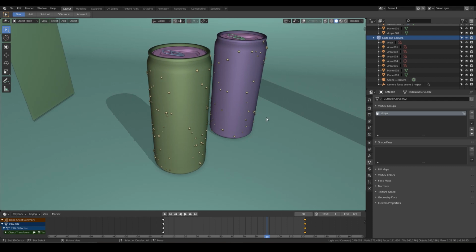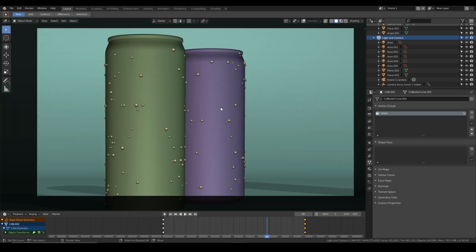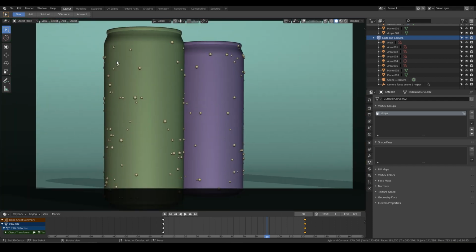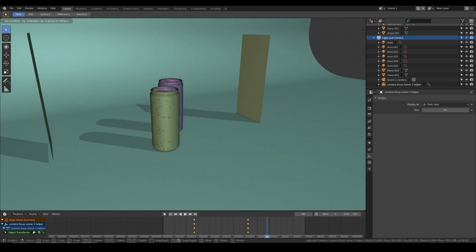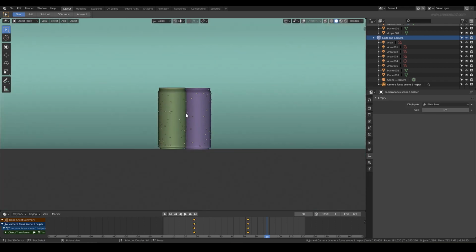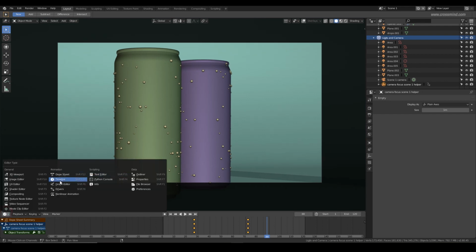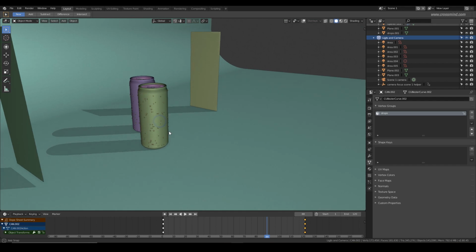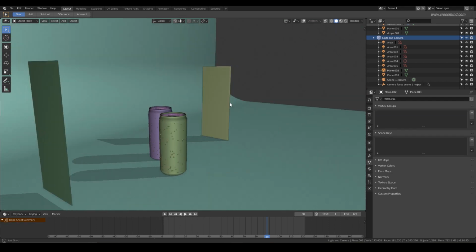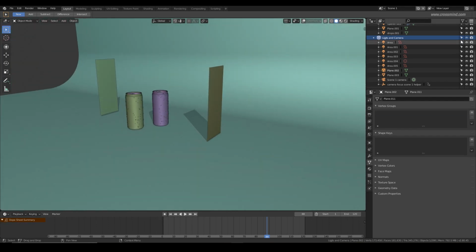We want the splash to hit the can from behind and make some nice interesting shape from the left and right and fall on the floor. And we want just enough of a splash to cover this frame and not too big of a domain box. Otherwise it will slow down the entire process.